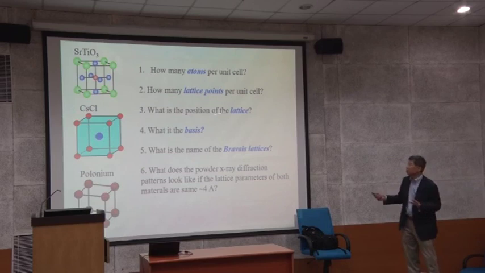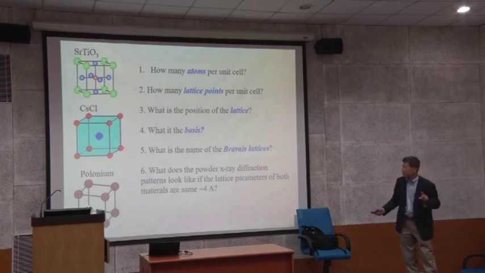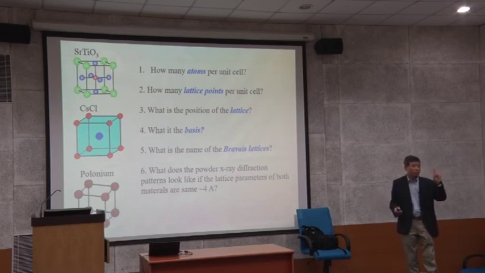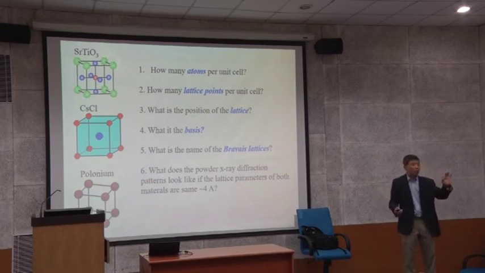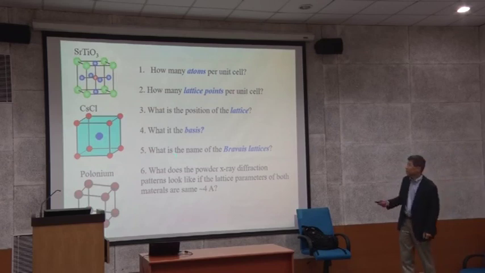So which means the number of atoms are different, but the lattice point here, all of them you have only 1 lattice point. That's a single lattice point. That's why it's the primitive unit cell. And the position of the lattice is all 0, 0, 0 as the origin of the lattice. That's the lattice point.